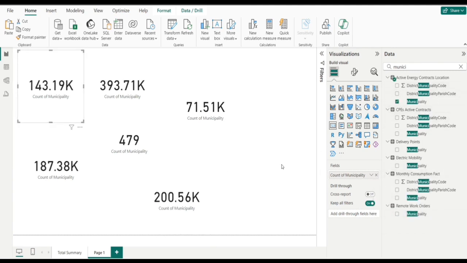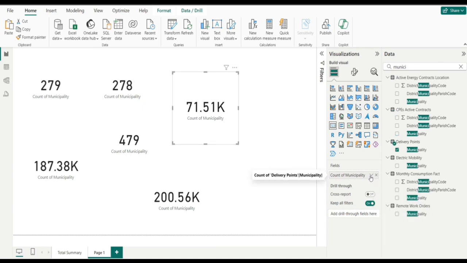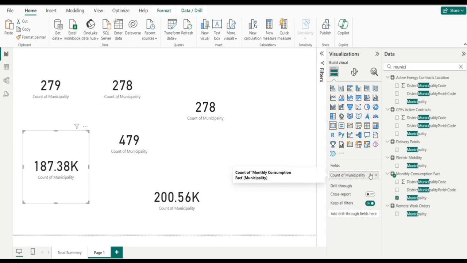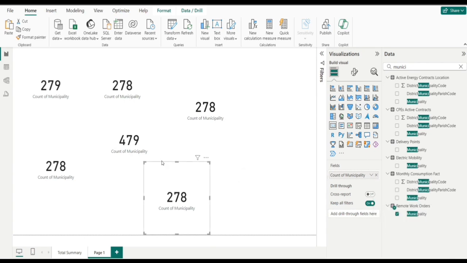Now let's see whether any distinct values are there. If you see the count distinct, it became 279. If you see here the count distinct, 278, here also only 278. So a primary key is not being built; here also 278. Or if you see the count distinct, here also 278.